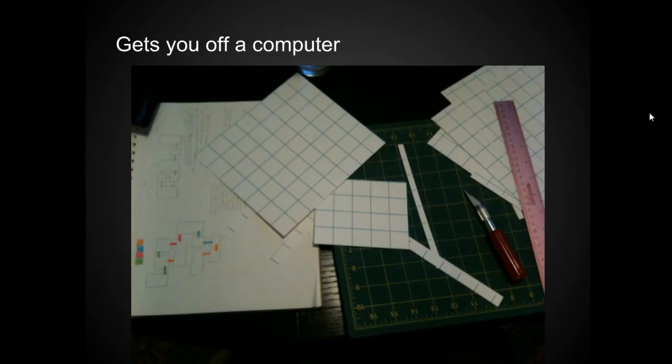Now this, I think, is pretty big for Holly and I. We spend so much time in front of our computer that sometimes it's just invigorating to sit there with an X-Acto knife again and some pen and paper and construct some real things. I think that energy is required when you're developing games, and that passion, and it comes through. So I think that that's a good thing.